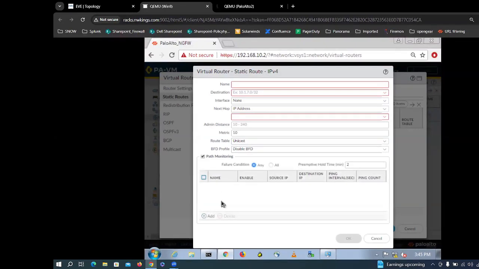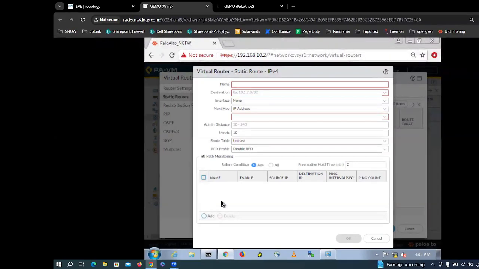In path monitoring, if it is below PAN-OS version 8.0, it won't support it, and failure will happen. This feature will work only on PAN-OS 8.0 and above. Before that it was a bug, which has been resolved. As of now we are running the 10 series, 10.2, and we are running 10.2.4 now.